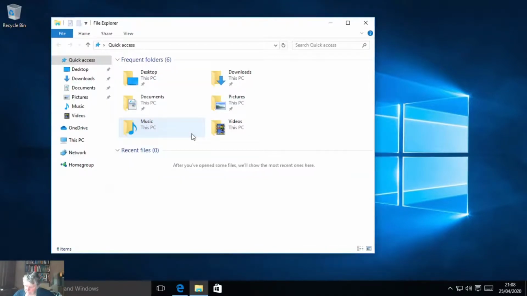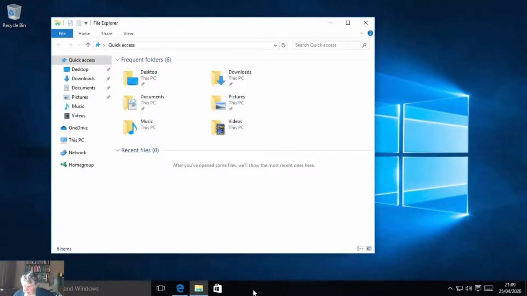Okay, so that's the keyboard-based method. But I promised you there's a mouse-based method. And what's that? Well, it's got to do with this bar down the bottom. Most people have this bar down the bottom. For some people, they have it set so that when you move your mouse away, it slides down and disappears. But all you have to do is move your mouse down near the bottom and it reappears. Some people will have it over on the left-hand side, the right-hand side, or even the top. But most people have it down the bottom.